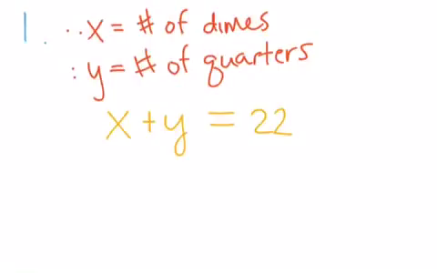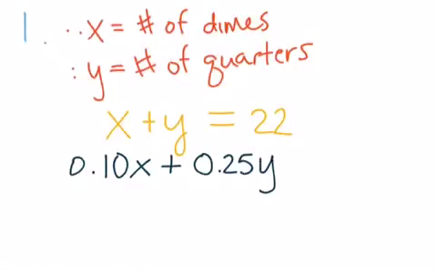It says the value of the coins is $3.55. So now if x represents the number of dimes, I can determine how much money I have in dimes by taking the dollar amount of dimes times how many I have. So I know that a dime is $0.10 times how many I have would give me how much money in dimes I have. And then if I add to that the dollar amount I have in quarters, that should add up to, in this case, $3.55. Now this particular problem has decimals, so it's okay that we work in decimals.